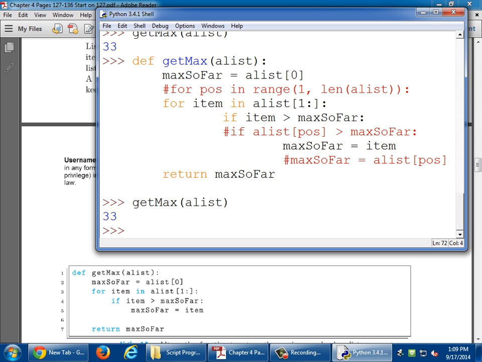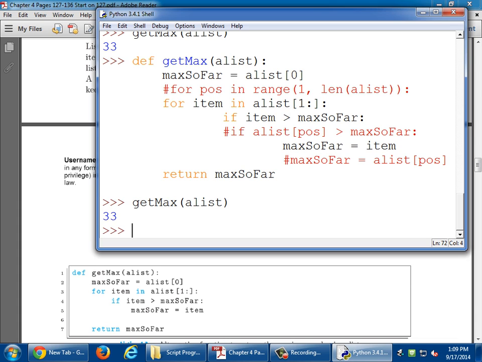I will tell you that the way it is right now is more common. You'll see it written that way more often, because you don't have to worry about the syntax of A-list, square bracket, pos and all that stuff. It's just easier.